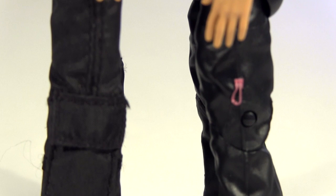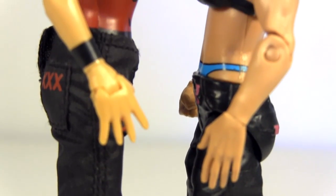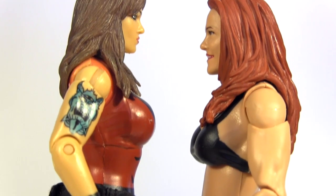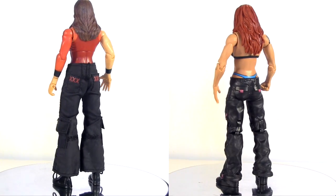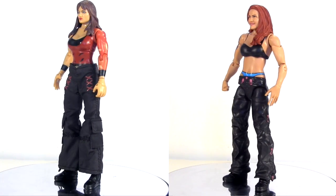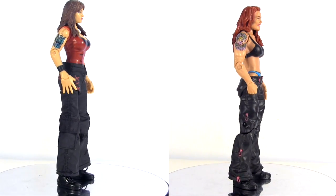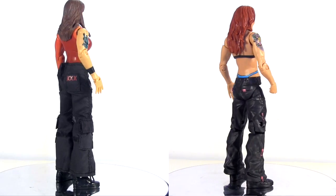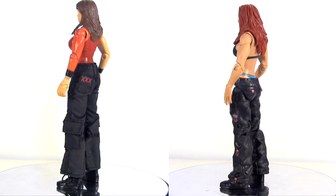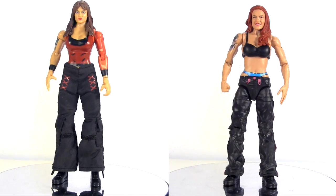And this isn't just any ordinary action figure review, no siree, it is in fact an action figure comparison, as I've dusted off the Lita on the left here, which has until now stood as the definitive action figure of her in my collection. Will it remain that way? Let's see. So side by side, Mattel's Elite Lita is on the right of the screen, whereas on the left is a much earlier effort dating years back to when Jakks Pacific handled the WWE action figure license and when Lita was still a member of the active roster. Too many years have since passed for me to remember which series she came from, but if you do know, pipe up in the comments below.